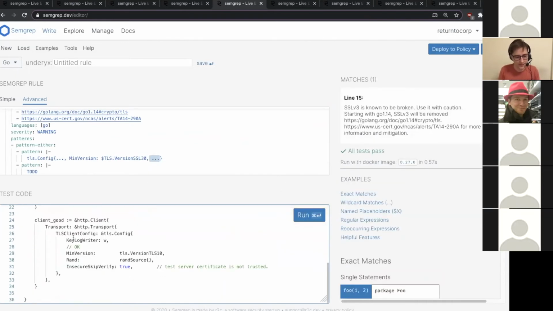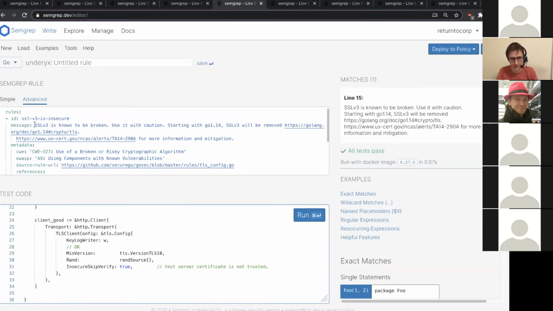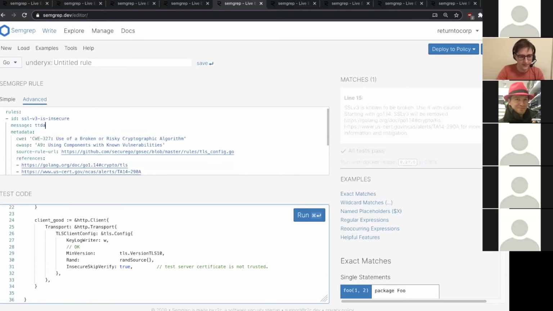But another thing we can do here is add multiple different patterns to the same rule. So here, this rule is just for, well, the message is not very useful. Let's just update it to: that's some broken SSL right there.